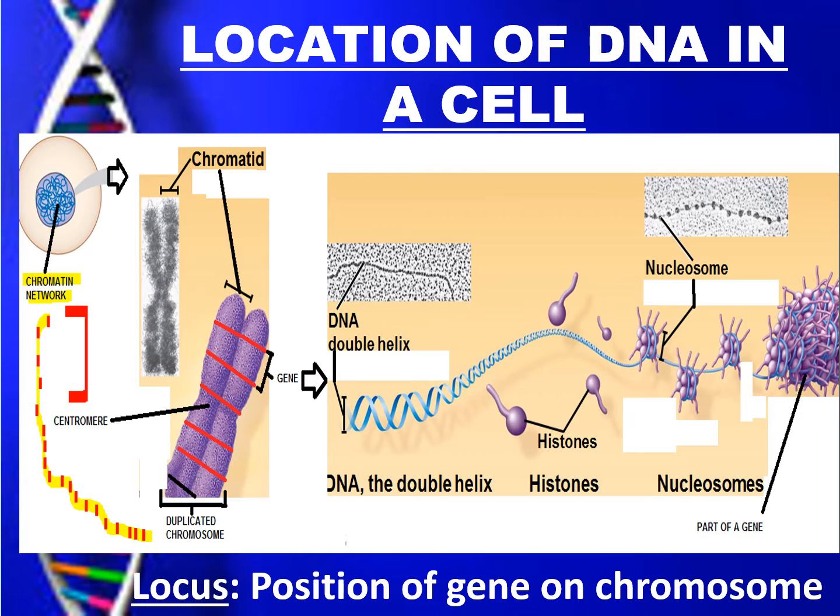But let's say, for example, your cell is now going to undergo the process of meiosis or mitosis. When your cell undergoes these processes, DNA replication must take place. So this long yellow strand of DNA has to make a copy of itself. But before it does that, it condenses. So it shortens, it thickens, and it coils, and it forms a structure known as a chromatid, which I've now highlighted in blue.